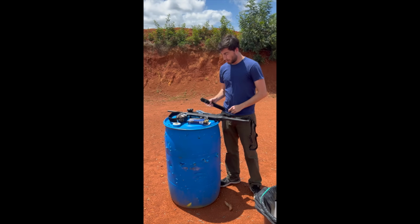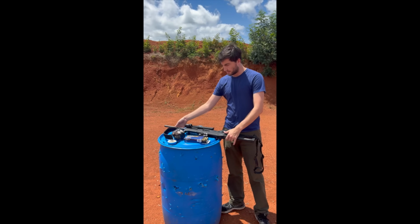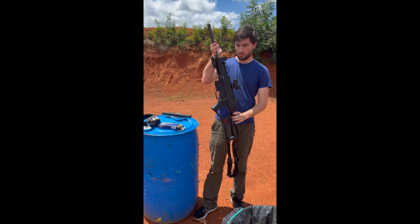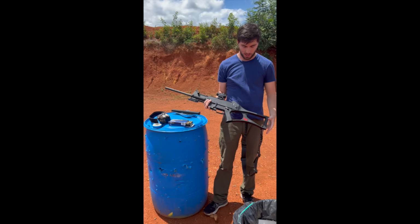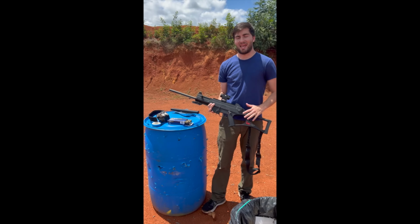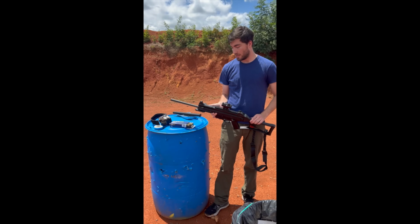Alright, we're going to jump it up in caliber a little bit. We're actually going to jump it up on guns too. This is the H&K USC, loaded in 45 ACP. New gun, very excited about it. It's got that 16-inch barrel, which everybody loves, and that fixed stock. Now, work on the paperwork with the ATF and get that fixed so that we can have more of a UMP style. But you know, this is what it is.